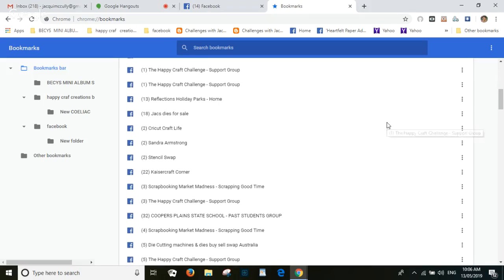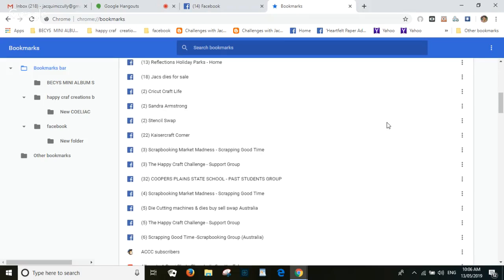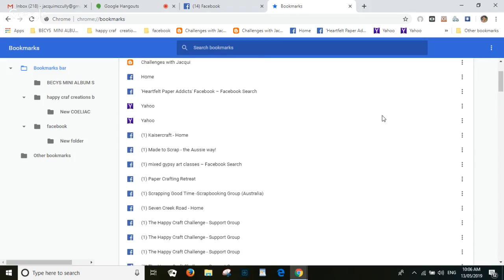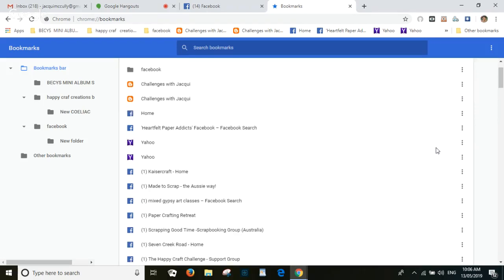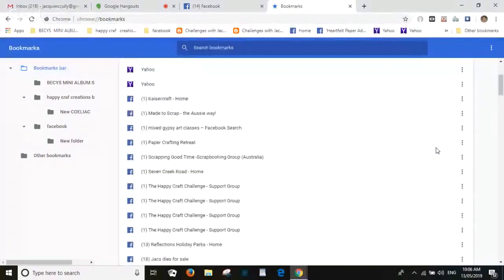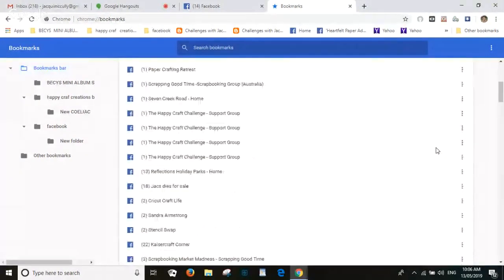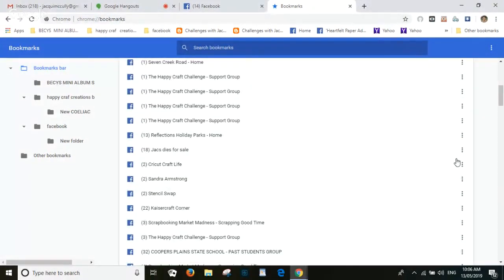So I don't know if you can do what we call multi-marking. Let's have a go at doing that. You'll notice for every single one, there are 3 dots on the right-hand side. That's some sort of other menu. Just click on one of them. I'd better pick one that you don't want, so I'll scroll down and find one that I don't want.